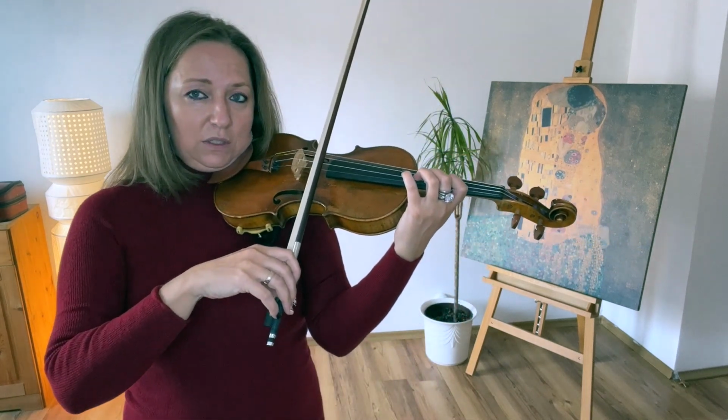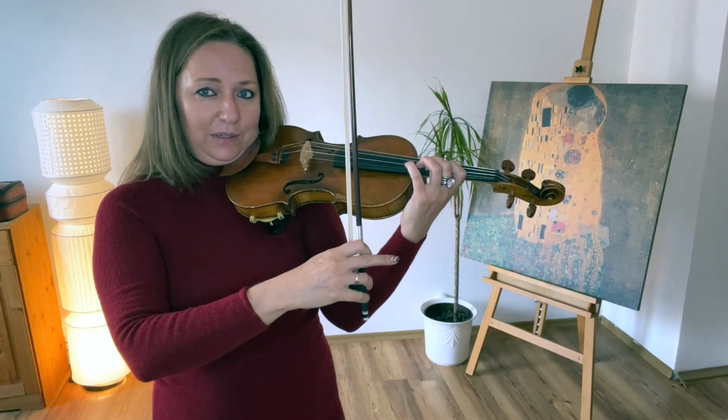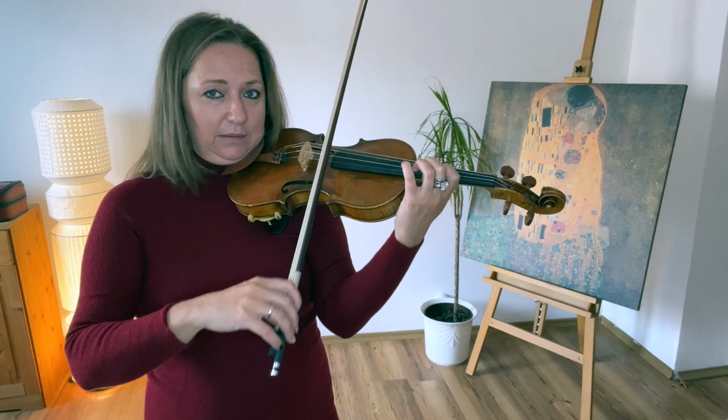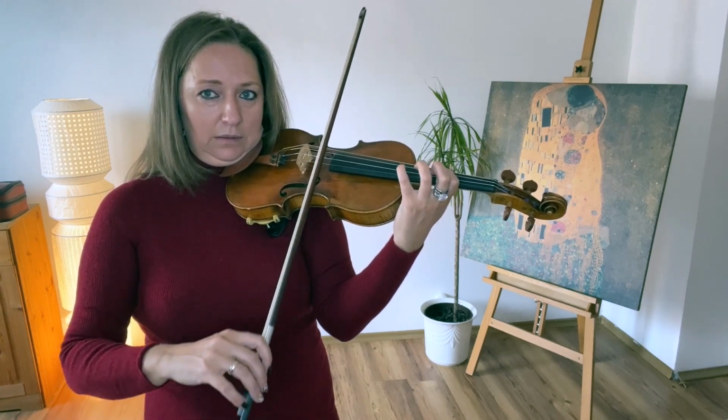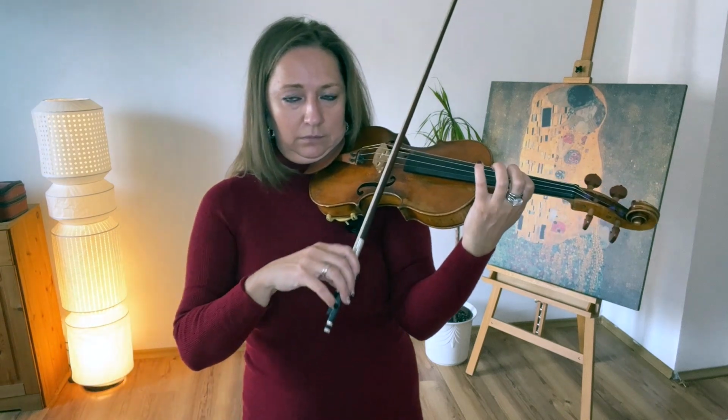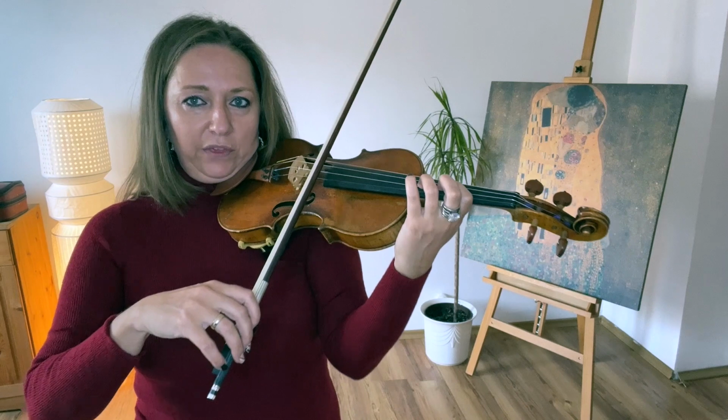All right, then you can reverse it with those starting from the 1. Just make sure your hand does not flip out as you play the 1, that you stay nice and hovered over the spots. Okay, then you can do your broken thirds.